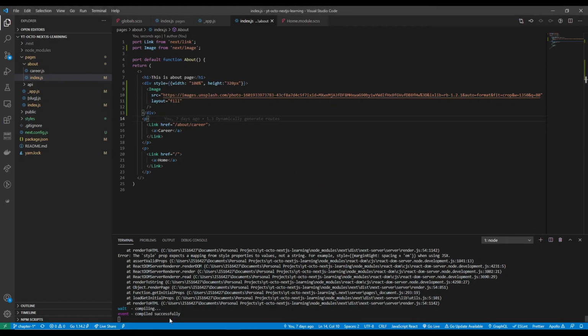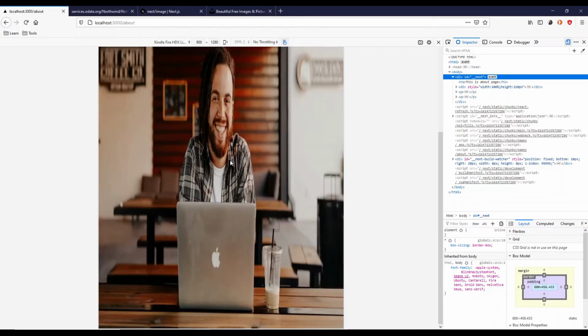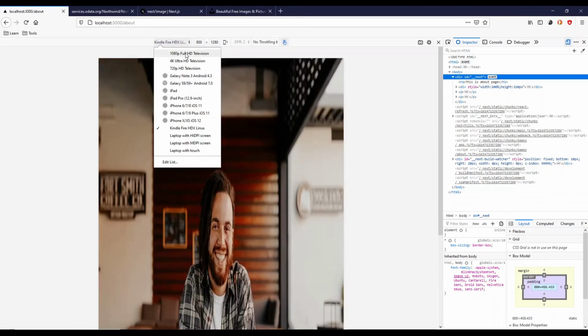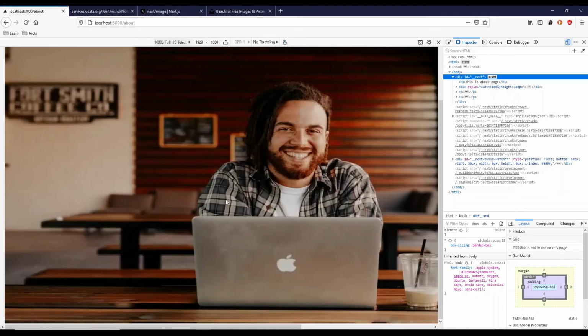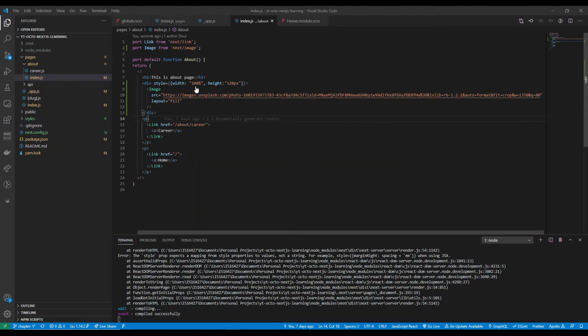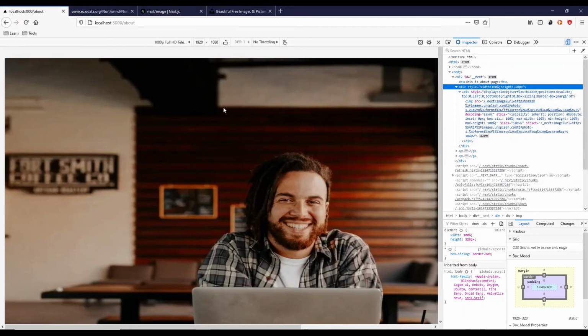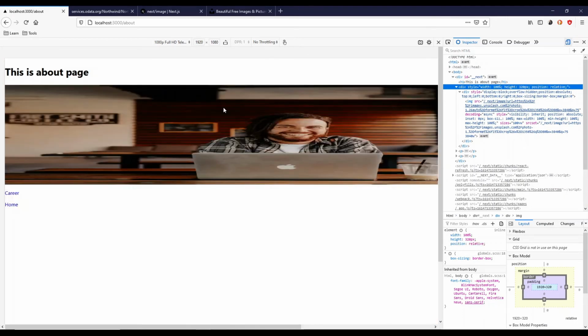Okay, so if you see our CSS has compiled, and this is the image that we are getting. So let's try to change the size here. One thing to notice here is that if you are giving fill, then you will have to pass position also to the parent. That position should be relative. So that's what is happening here. Since the image will have position absolute, it will try to break the layout. So for the parent, if you keep it relative, it will not let it break.